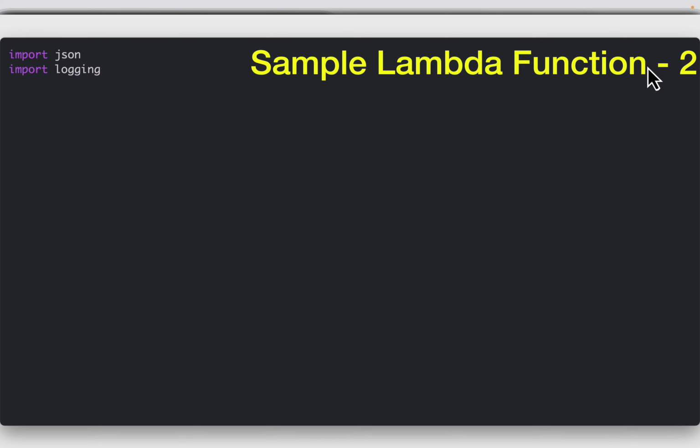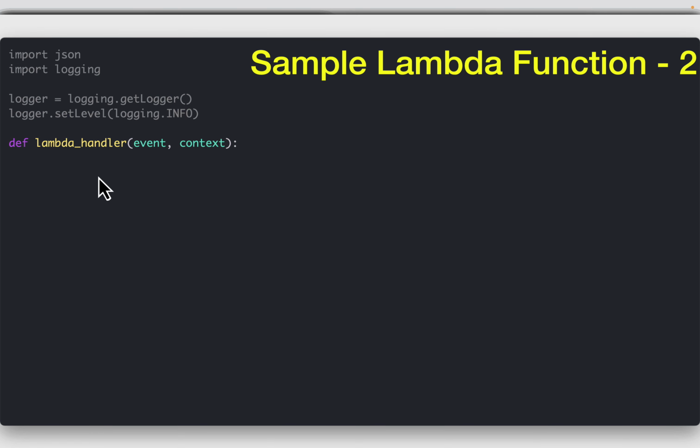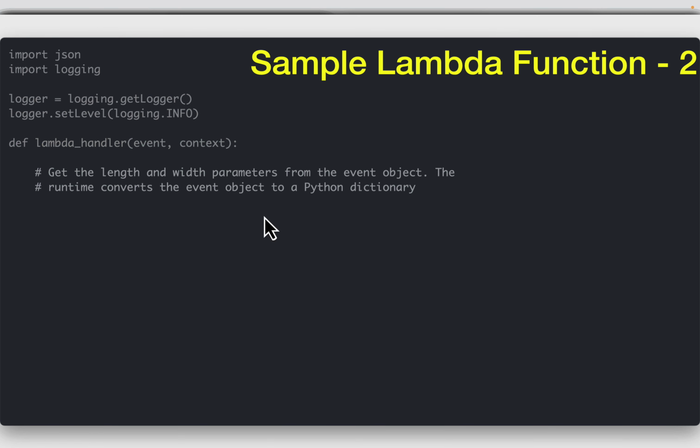This is the second Lambda function example, and again we start with importing two libraries. Then we are just doing logging.info and getting the logger and the entry point. So here we are getting the length and width parameters from this input event object. The runtime converts the event object to a Python dictionary.